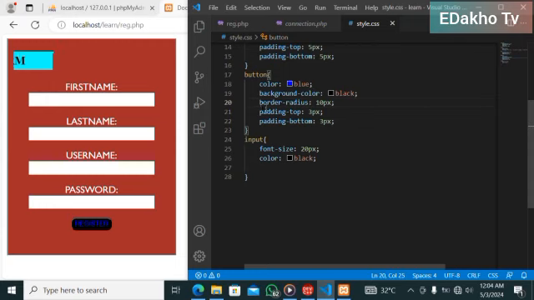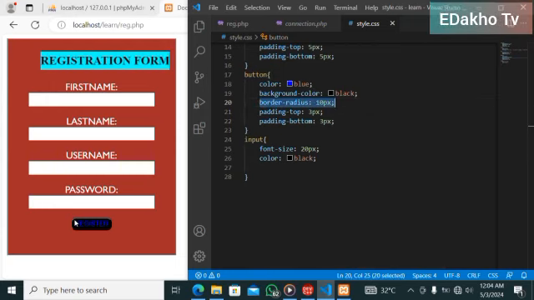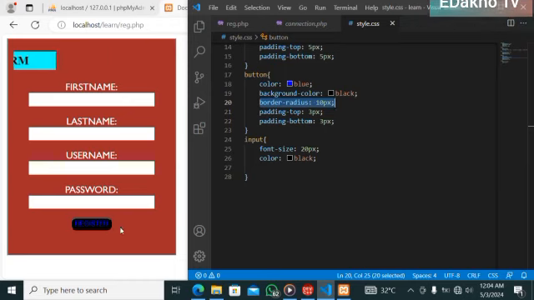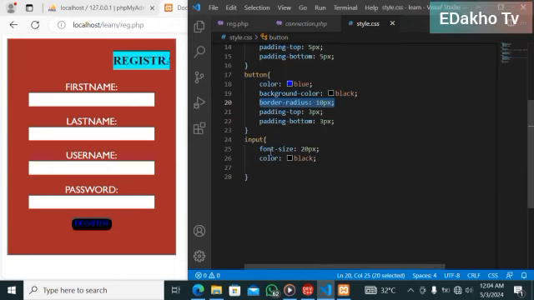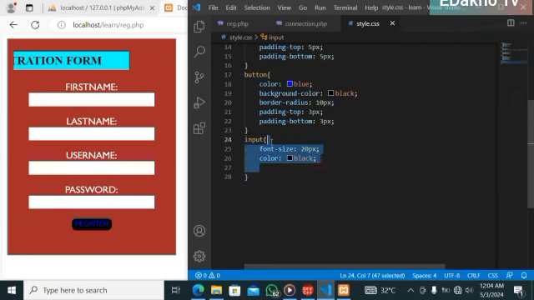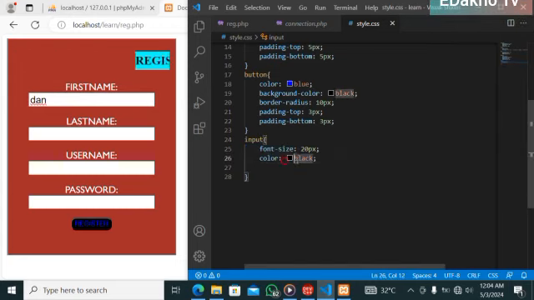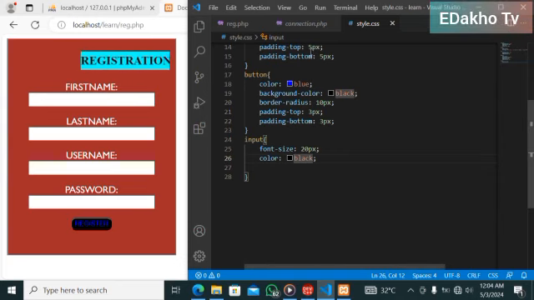As you see, they show the circle, that's 10 pixels, as well as we have the padding top and the padding bottom. Also we have the input, for instance, the color is black. As you see the font size, it will be 20 pixels.